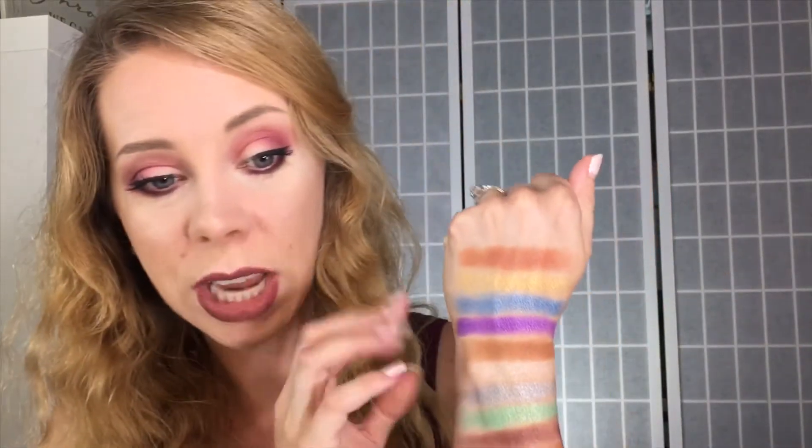Anyway, I think the shadows did amazingly well. I didn't use an eye primer or even a base — this is just on my skin. I'm really blown away by how saturated the colors are, how easily they blended, how long they wore, and there's absolutely no creasing whatsoever. It looks like I just applied my eyeshadow and it's been 12 hours. I used all the shadows dry today, same with the swatches — these are all dry swatches. Some of the darker shades required several dips back into the pan to get an opaque color.